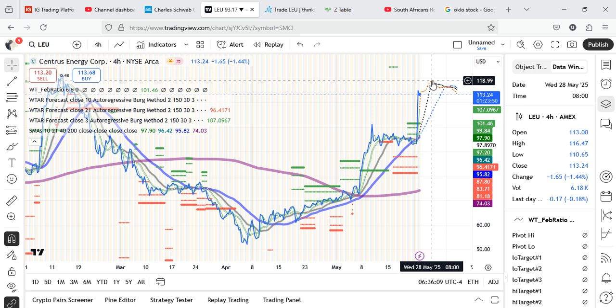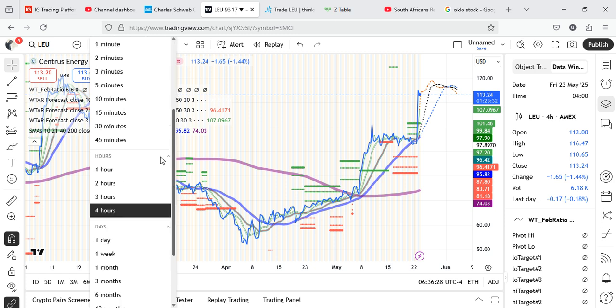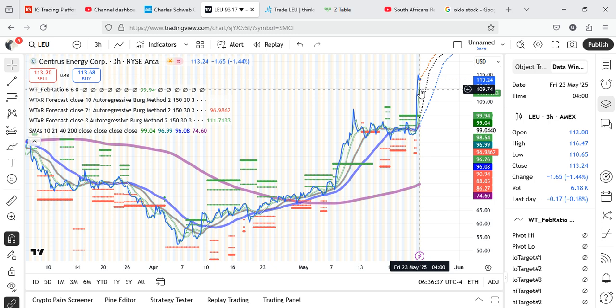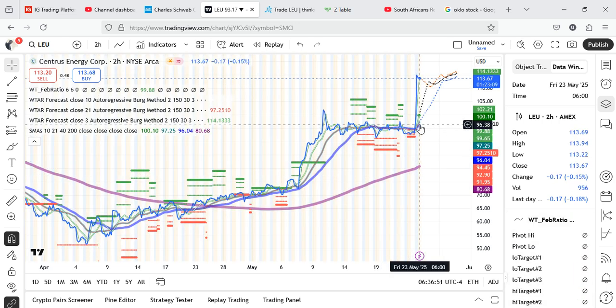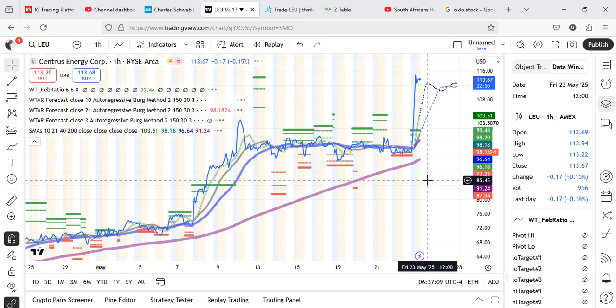That may not be the case. We could try and see whether we can find other projections, anything really ambitious. Let's look at the 3 hour chart. Okay, the 3 hour chart is extrapolating higher prices. We have a down projection of 99.94. Let's have a look at the 2 hour chart. On the 2 hour chart we have 99.98 as well. No upper projection, but we have extrapolations to the upside on the 2 hour chart. On the 1 hour charts, we have downward projections as well.